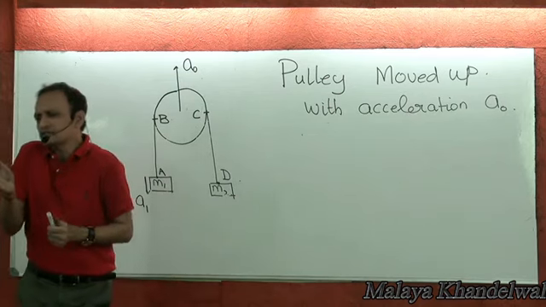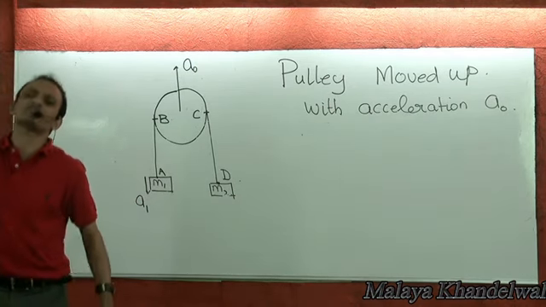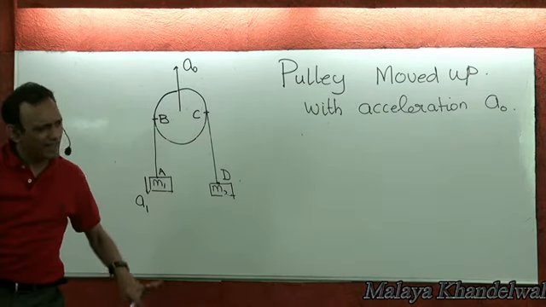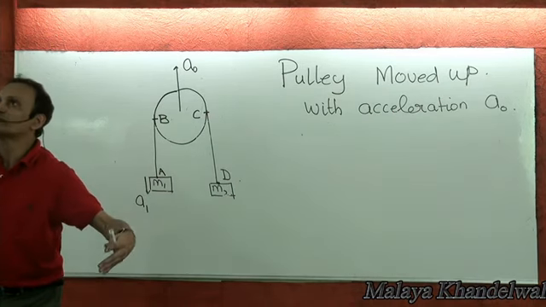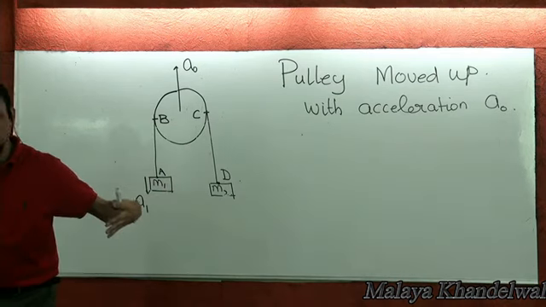It could have been upwards. But then when I solve, if A1 turns out to be -3, then I know that the acceleration of A was 3 units upwards. So like I said, I'm not going to lose out on generality if my choice of direction is a little arbitrary random initially, right?